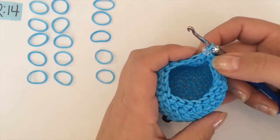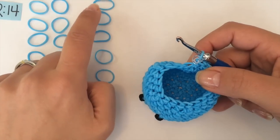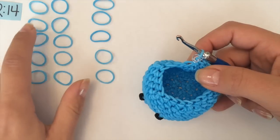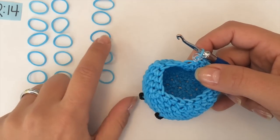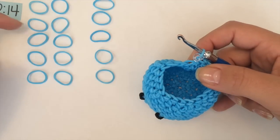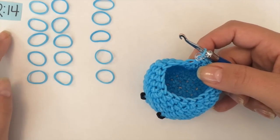For round 14, it's our last round, and we're going to do 2 single crochets and stitch 3 and 4 together. 1, 1, 3 and 4 together. 1, 1, 3 and 4 together. You're going to repeat this pattern 5 times. At the end of round 14, you're going to have 15 stitches.